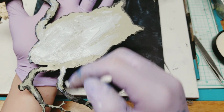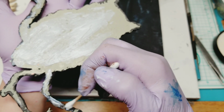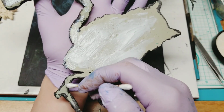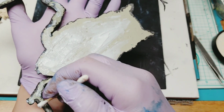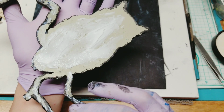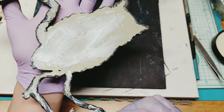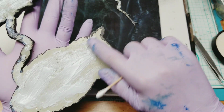So I really hope you guys enjoyed this one. This one was fun. Honestly, I feel like it's pretty simple. I used like 3 colors of paint, some basic gessos, which are a good art product to have for priming things. You know, I really didn't go that crazy on product here, I feel like.